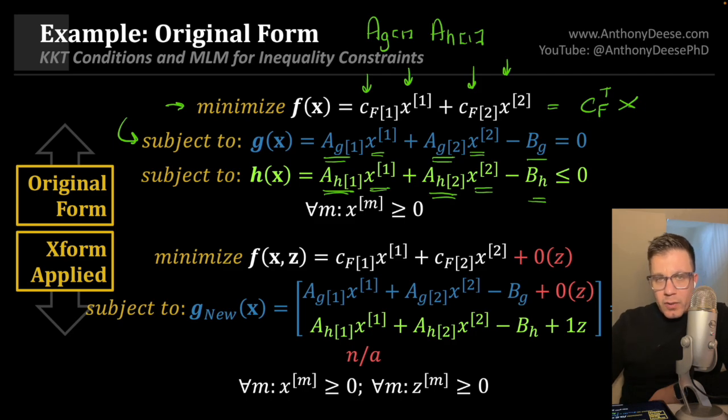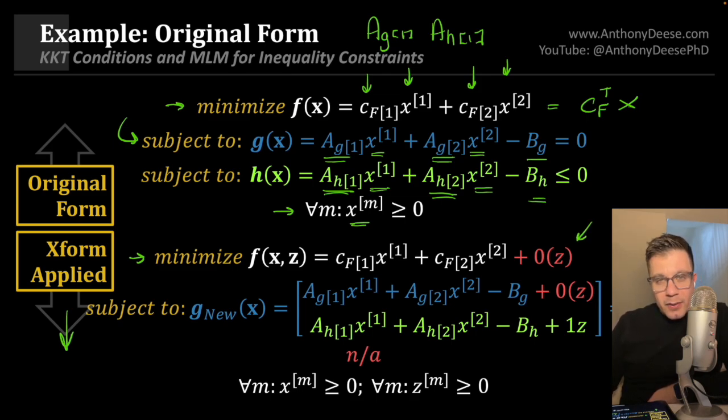AG1, AH1, AG2, AH2. And again, we're carrying over that requirement we had from the previous slide, which doesn't always have to be utilized, but in this case we're going to keep it. We're going to assume that our x values need to be greater than 0. All the decision variables need to be greater than 0. Okay, then we apply our inequality to equality transform. Really nothing happens to our objective function. That stays the same. Well, I guess something does happen.